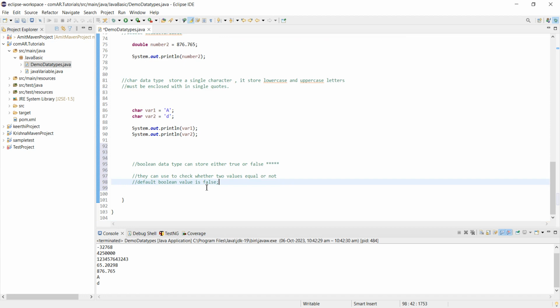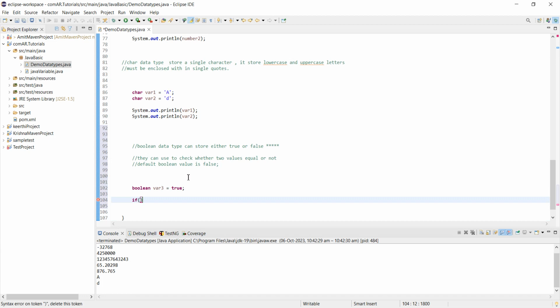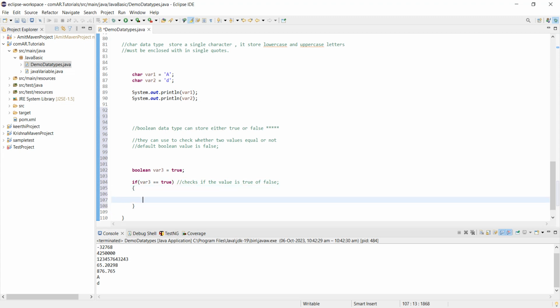Now we can check it. Boolean var 3 equal to true, where boolean is a data type and var 3 is the variable. Condition-wise we can check it here: if var 3 equal to true, here I can check whether the value is true or false.